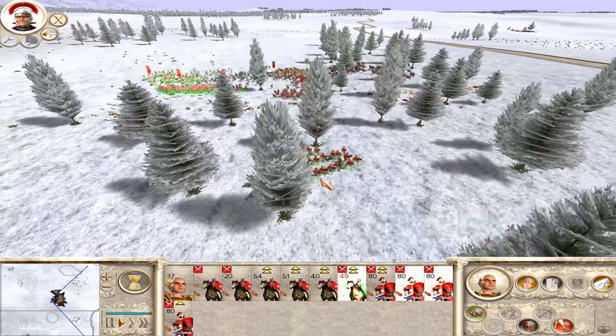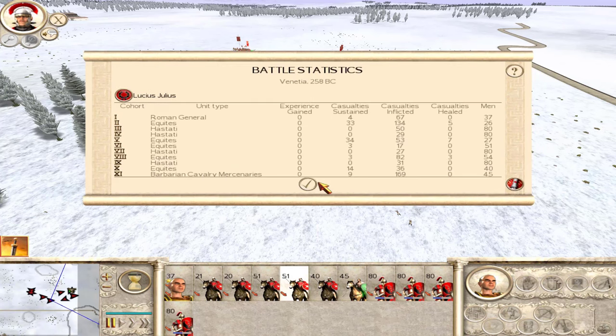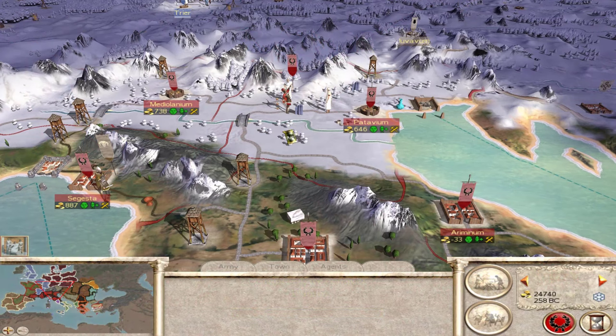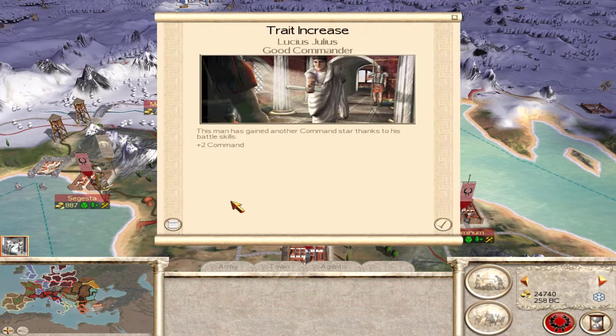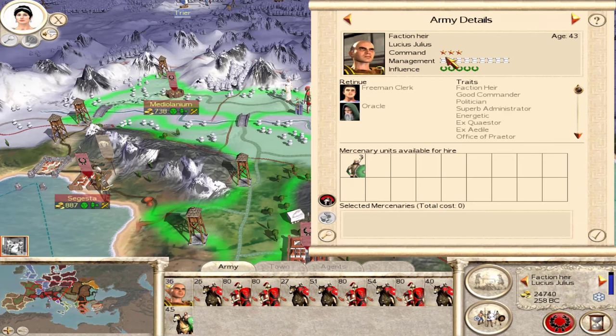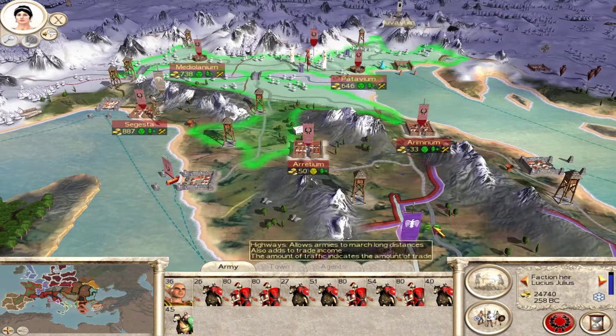And it's kind of... Well, we won. It was a little bit messier than I had hoped. We lost 96 guys. Let's take a look at the battle. No experience gained. We lost 4 of the general's bodyguard because they charged him in there. Infantry. Well, we did get our command star, which is what I was really hoping for from that battle. I wanted to get my faction leader some combat experience, and I managed to do that.